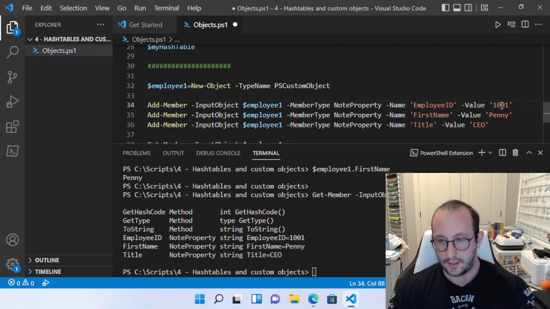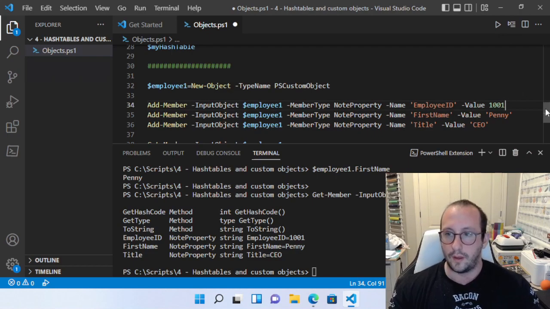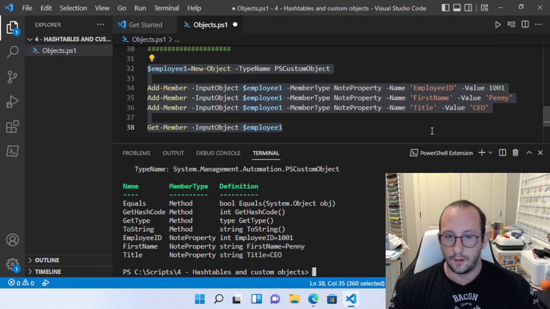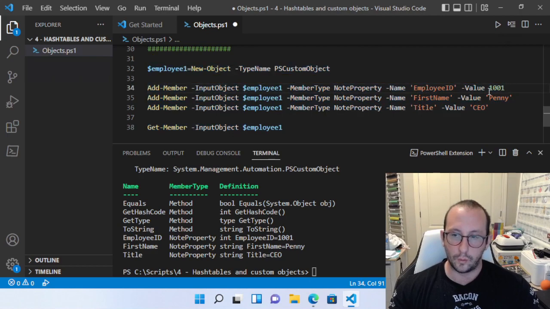If we did the employee ID just like that, we will see it is a little bit different. Here we now have the employee ID as an integer because we did not wrap it in quotes. So this would be completely up to how your system is designed. Are you going to deal with the employee IDs as integers or as strings?